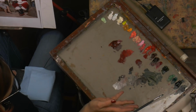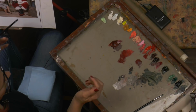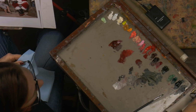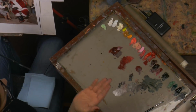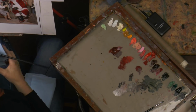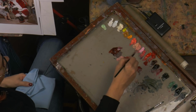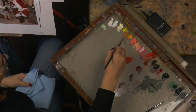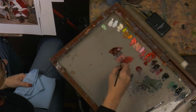Even though it looks like there's a lot of colors on here, and I picked them based on opacity versus transparency, I've tried to consolidate them more into the red and green family for this particular painting. So even though I could make other colors, like more oranges, if I wanted to, I'm trying to avoid that because that'll take it out of the gamut that I'm working in. And I find that gamuts are a really good way to consolidate your thought process in painting. Makes it a lot easier.